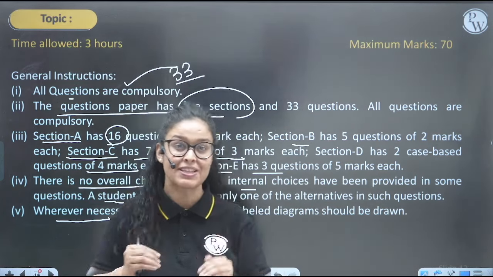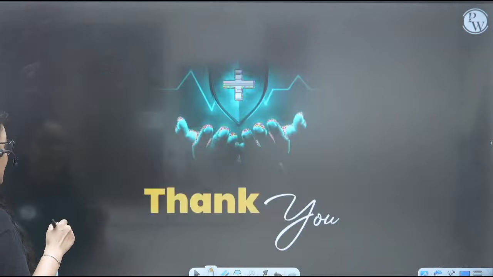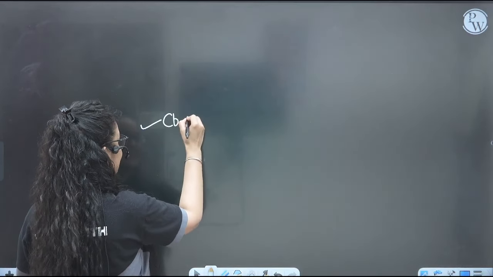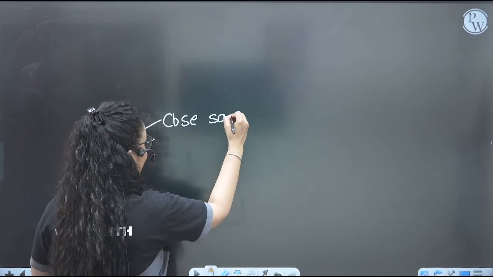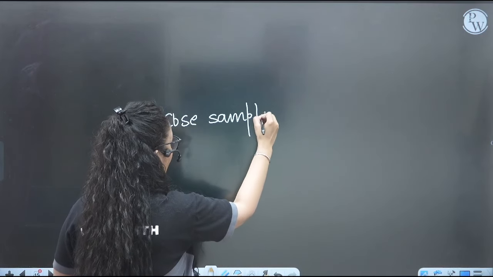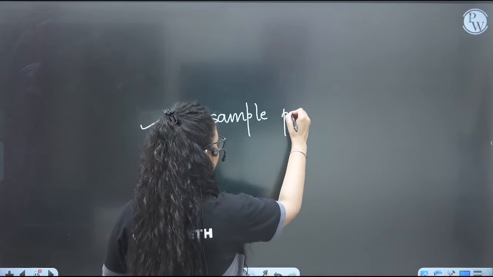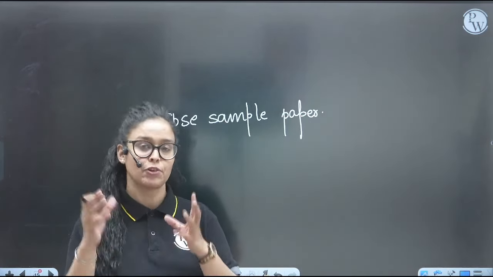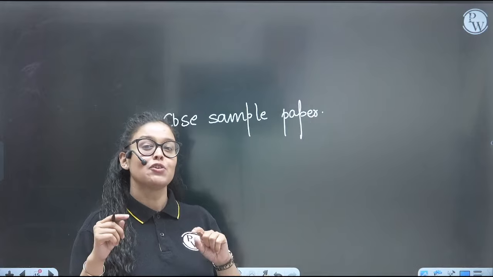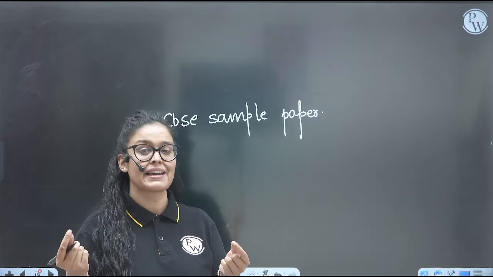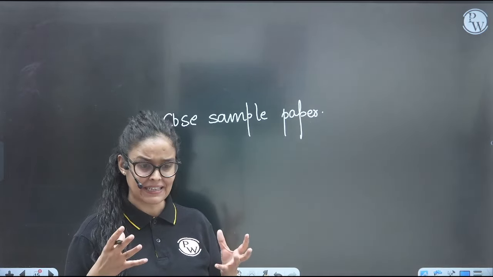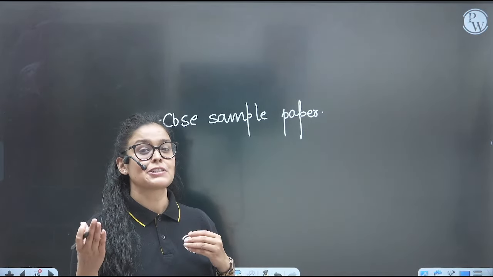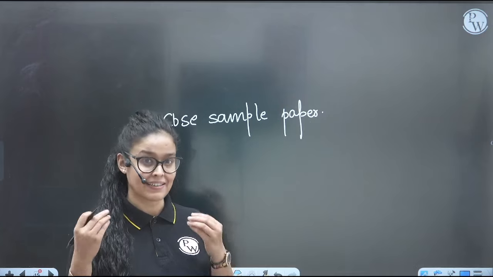So today, what's your homework? What's your task? After watching this video, you will solve CBSE sample papers and you will write down answers in the point form, in the flowchart form if it's required. You will be drawing beautiful diagrams wherever required, wherever necessary, or wherever you feel you can draw it. And just write it down in beautiful point form. So that is again very important.